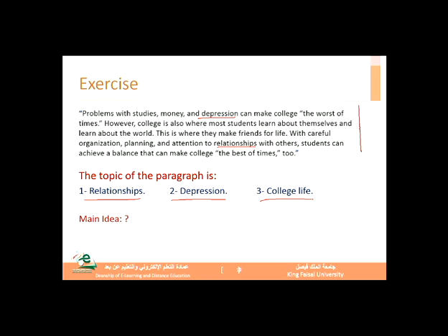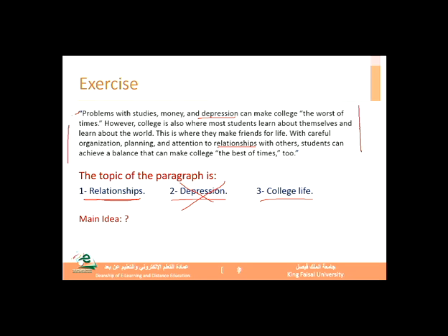Now we ask ourselves, what is the most general sentence? Problems with studies, money, and depression can make college the worst of times. And then the rest of the paragraph is not about problems anymore. Just read the following sentences. They are not about depression. So we know that this cannot be the answer.